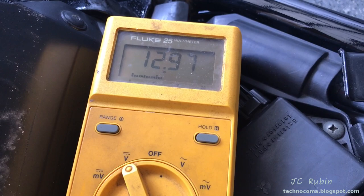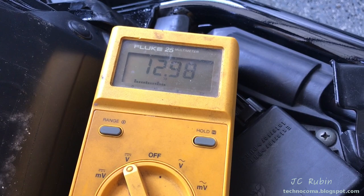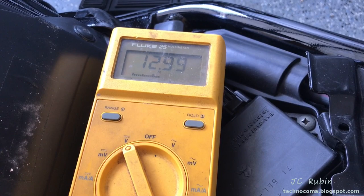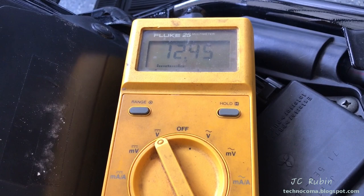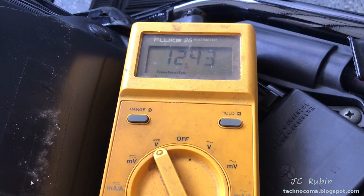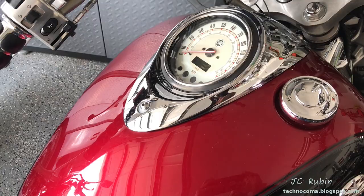I'd be delinquent if I wasn't showing the battery voltage, which is showing 13 volts. This also demonstrates the charging system has been working — this thing obviously would have been dead after a hundred miles of driving around with the headlight on. The motorcycle is off and showing 13 volts. I turn on the key — obviously parasitic because the headlights and ignition are now on — and the voltage drops a bit and continues to drop. This is perfectly fine; the battery dropped to about 8 volts but the motorcycle would start right up. Battery is healthy, electrical system is fine.